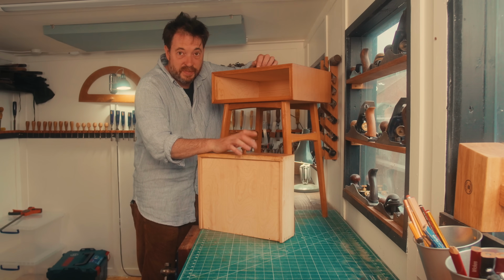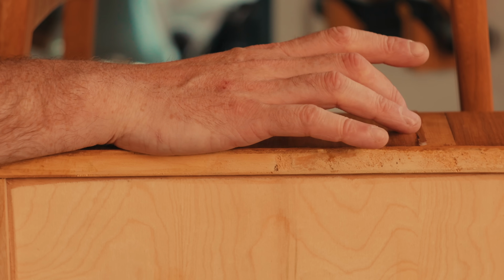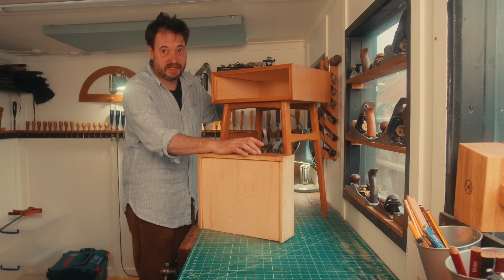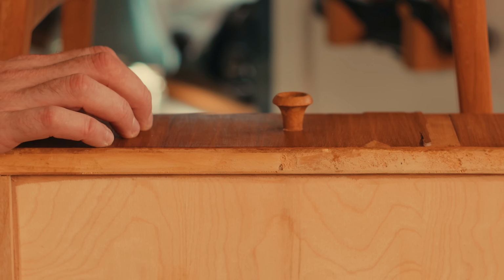Because the veneer is so bad on the front of the drawer, I'm just going to forget about fixing the drawer front at the moment and worry about these other pieces, and I'm going to use the veneer that's on the drawer to try and fix the other bits.